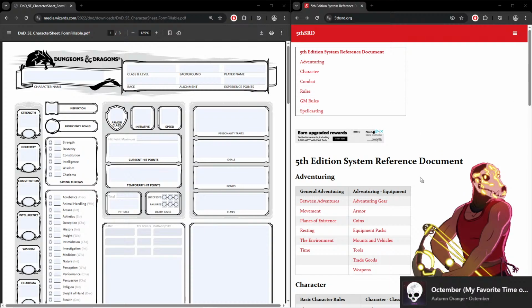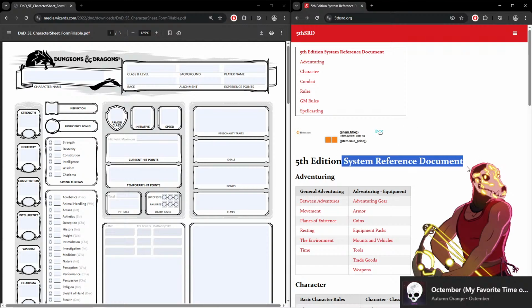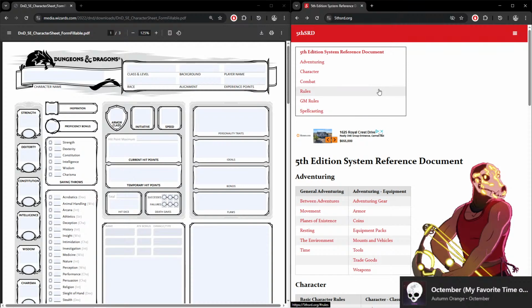And on the right here is the 5th edition SRD. It stands for System Reference Document. If you look up 5e SRD, it's the second link. You want the one with the 5. The other one has a lot of fan-made stuff in it, isn't always allowed in your GM's game, I would assume, because some of it's not tested at all and just plugged in there. So the System Reference Document is bare bones rules.